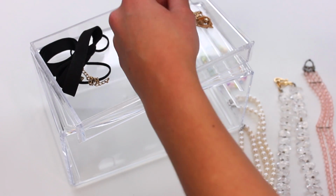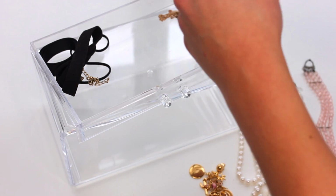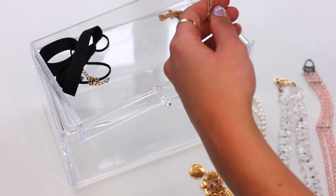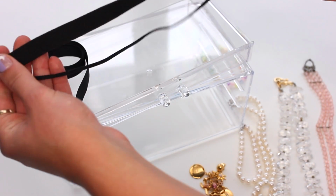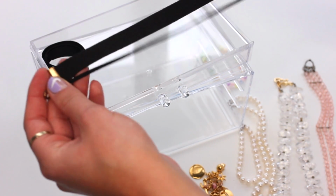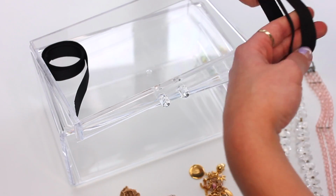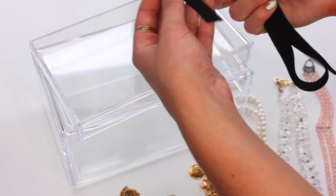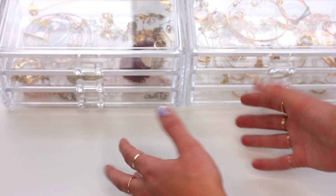Speaking of bracelets, this is some weird little bracelet finger hand contraption that I feel like only really works during festival season. And then these random little cloths that are basically rolled up here. You remember when chokers came back and had a moment like 3 or 4 years ago? That's just from that phase, and I never got rid of them. This is literally a piece of ribbon. I used to just tie this piece of ribbon around my neck and that did the trick. So that is pretty much my jewelry collection.